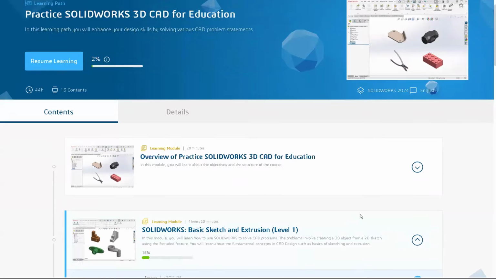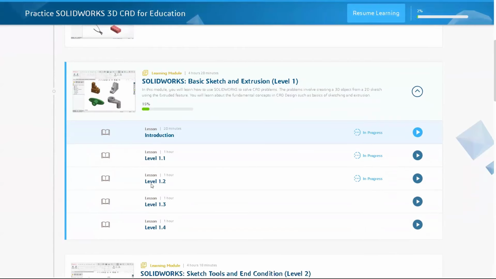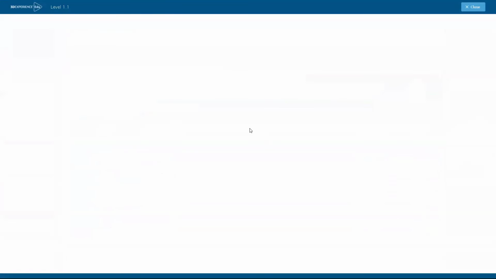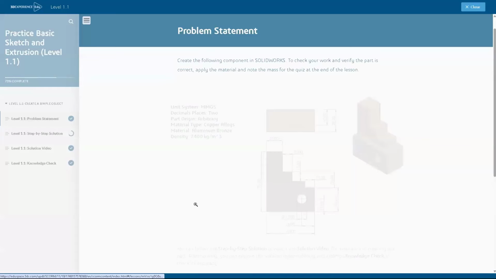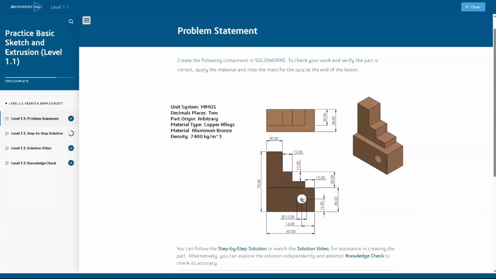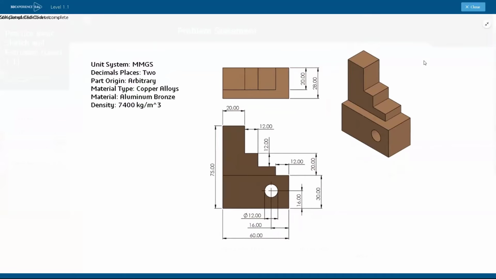But these are going to show you individually all the features. And then when you go to the different practice problems, you're going to be able to go through and basically practice them step by step. Actually, let me show that as well, because this is kind of nice to see. We wanted to make sure it was adapted to any type of learning style that you might have. So for many students, this is all you need to start going. You've got your units, your material, you have your dimensions, you're good to go.